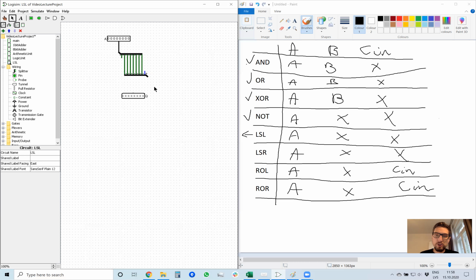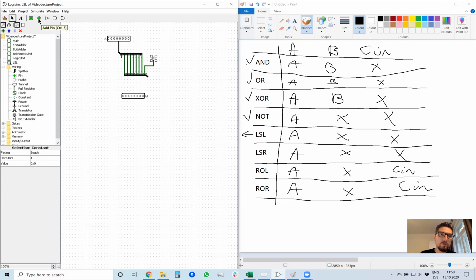So logical shift left means that 0 is pushed into bit number 0. So we push all bits 1 position to the left and feed in 0. So under constant, I select a 1-bit constant facing south, and I just feed it right into the first location. And what do we do with the last bit?